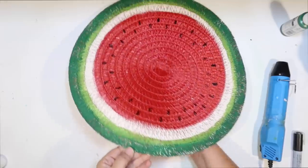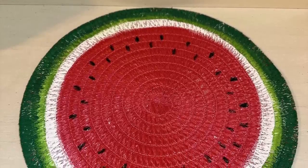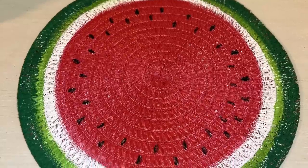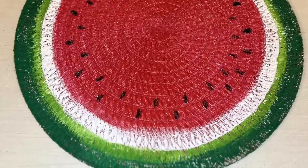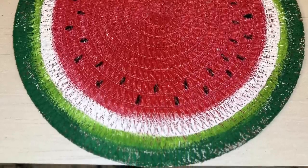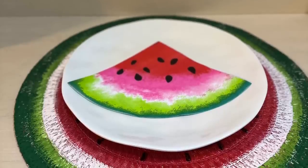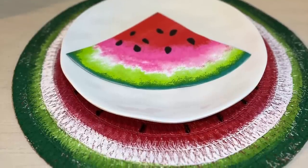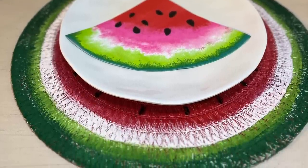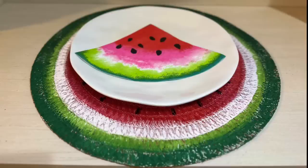I really wanted my watermelon seeds to only be on the outer parts. So I'm going to do one more row, alternating the seeds in between the row behind it. We have two rows of watermelon seeds and that is all there is to it — isn't that so cute? I think these placemats would be so cute for your home for summer or if you're having a summer party. They'd be really cute with a red plate. I have white plates but they'd still be super cute with a place setting using the cute little watermelon napkins from Dollar Tree. This is how it looks with one of my plates and one of those cute little watermelon napkins — so cute for summer.